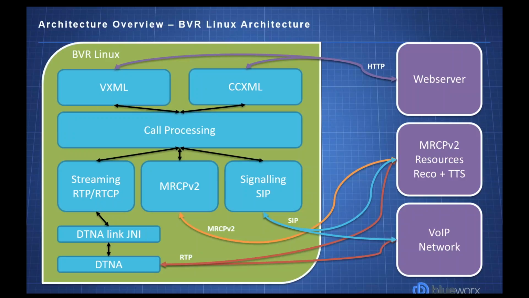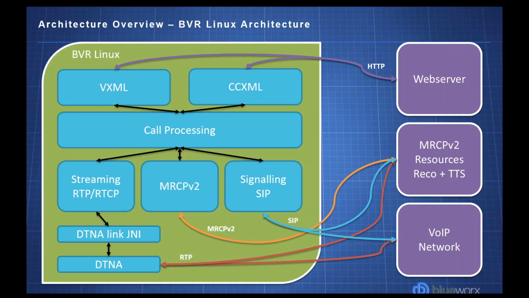And so I guess the important bit in this diagram is that all of the stuff above the DTNA down the bottom is written in Java, and the DTNA is written in C. The reason for this is the DTNA handles those 500 or 1,000 telephone calls worth of audio data. What we needed, the performance that you get from C, is actually a Linux kernel module. We needed that performance that you can get only from a Linux kernel module to handle that amount of audio data.